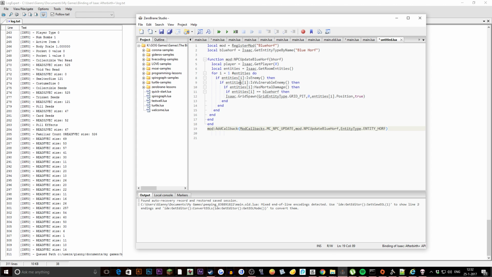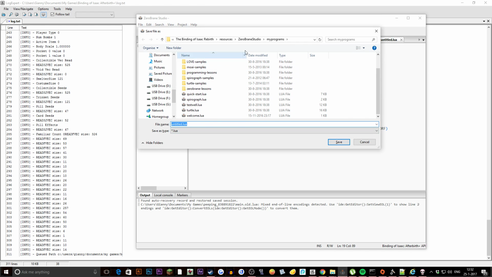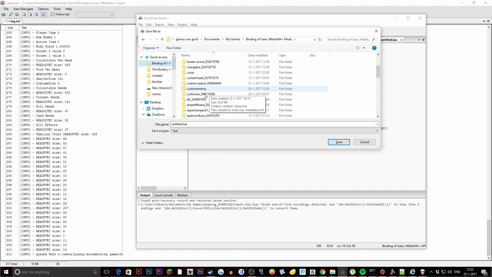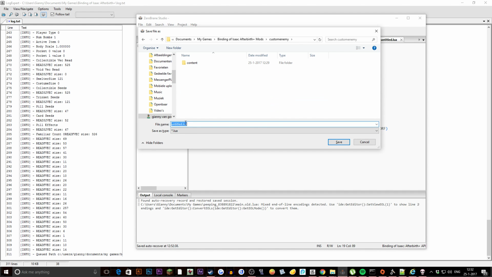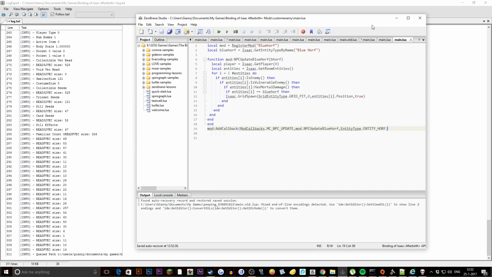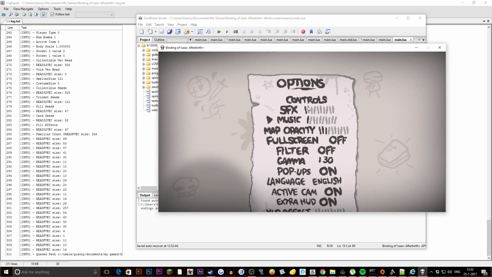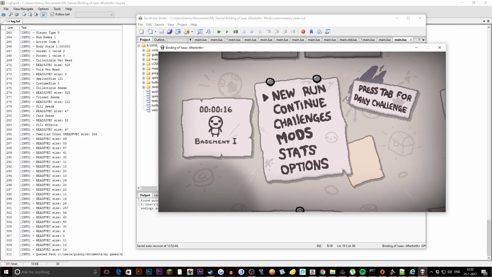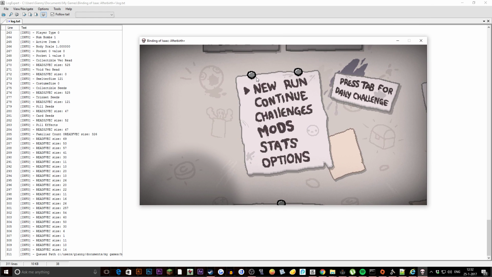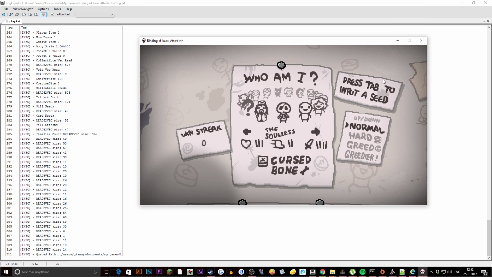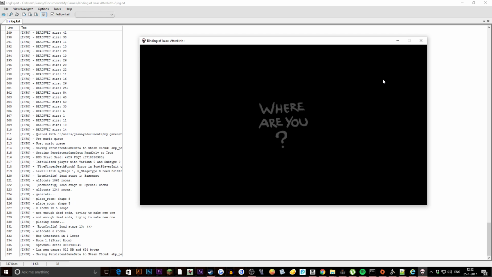So now let's check it out and see if it works, right? First of all, we have to save this as a main Lua inside of a folder. So go to custom enemy and we're going to call this the main folder. Okay, done that, let's go. Now let's get into the game. I'm going to show it to you while the Lua log is running, so you can see if there are any problems and also learn how the log works.